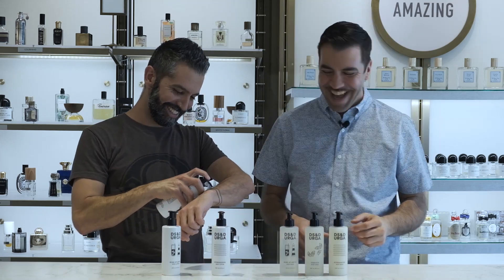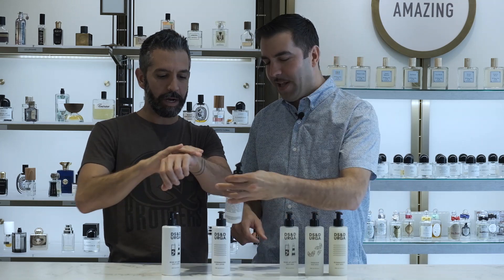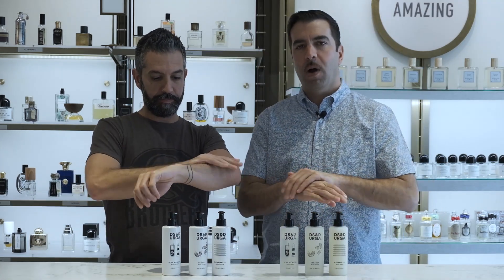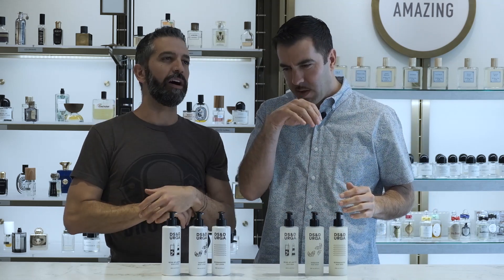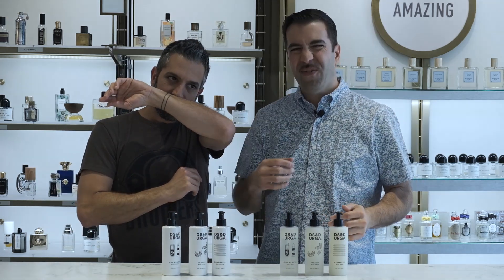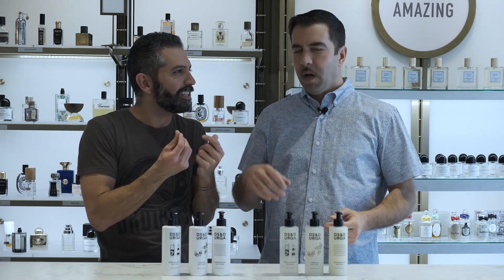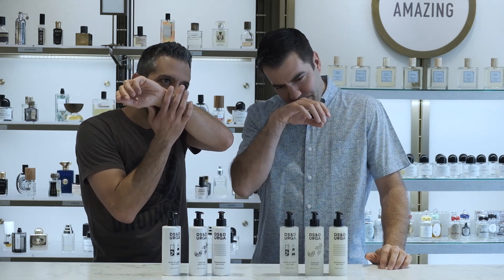Then Debaser — you don't have to be a Pixies fan to love this fragrance, but if you are, like me, you're sort of in heaven because this is one of the most divine fragrances I've ever used. Definitely taking that home. Oh my God. So fig, coconut milk — as the weather finally warms up in Chicago — it's a little burnt too, there's a little smoke on the thing, just a hair.